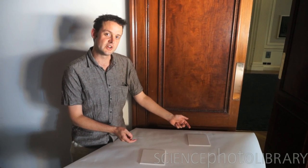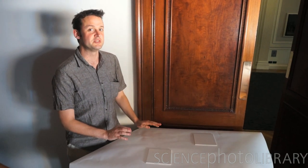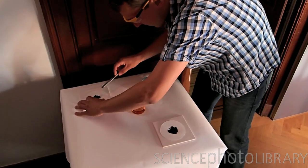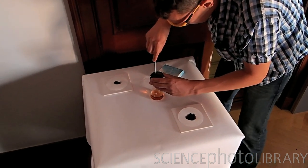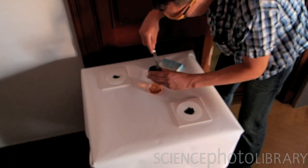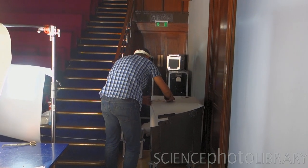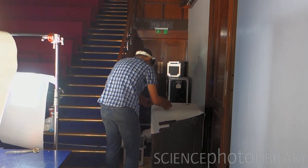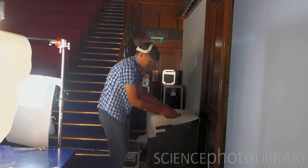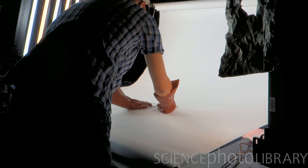This is the setup for the nitrogen triiodide. This is very, very shock-sensitive, so we need to have it in situ before we try and detonate it. We're going to smear the wet triiodide on these little plates, let it dry out, and then try and set it off with a feather or some other very light touch. Even a breath of air can set this stuff off, and he's got to pick up the triiodide from its preparation table and carry it very gently over to the stage. Good luck, fella.